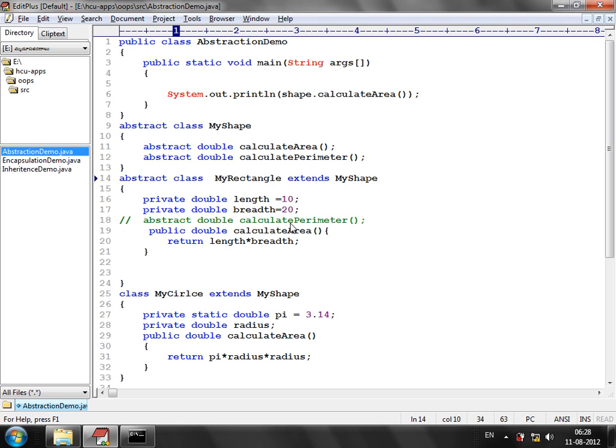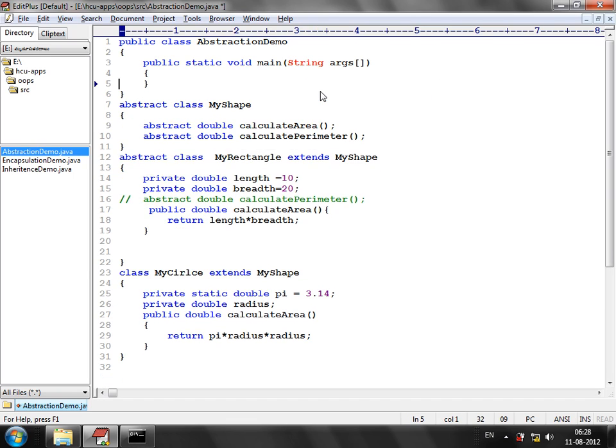We have defined a method in the abstract class. Okay, that's fine. Next. Where are we calling? Okay. Sorry, let me remove this. It caused confusion. Now will it be compiled? Yes? Perfect?